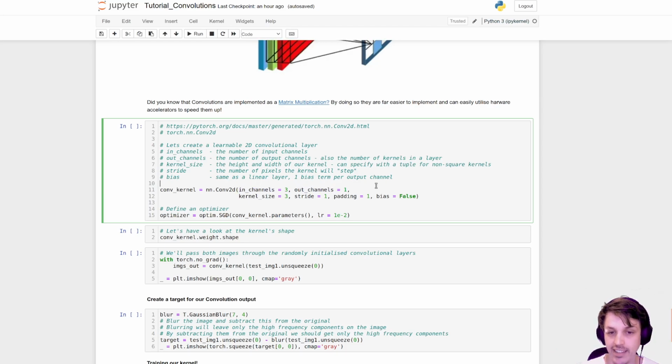Output channels, like I said, you can think of this as the number of output 2D feature maps or the number of kernels. I like to think of it as the number of kernels this layer has, because each kernel is going to produce one 2D output. So if you specify more channels, that's just more kernels performing independent operations. Kernel size, you can specify as a tuple to get a non-square kernel. If I just specify it as an integer, that'll just be a square 3 by 3. Same with the stride. You can specify a non-square stride, so you stride different amounts in different directions, X or Y.